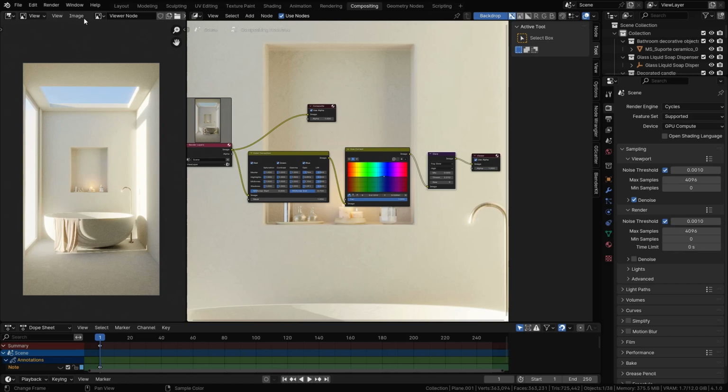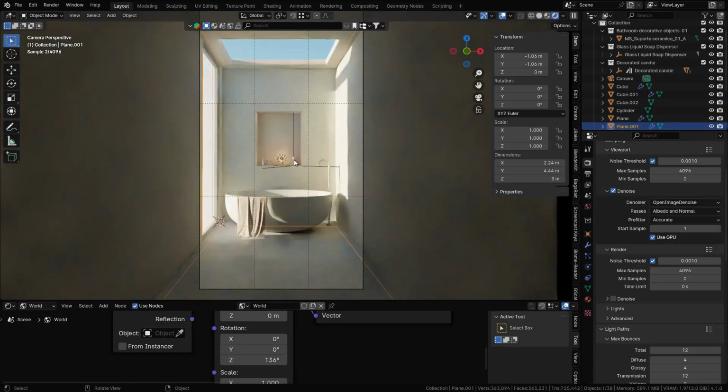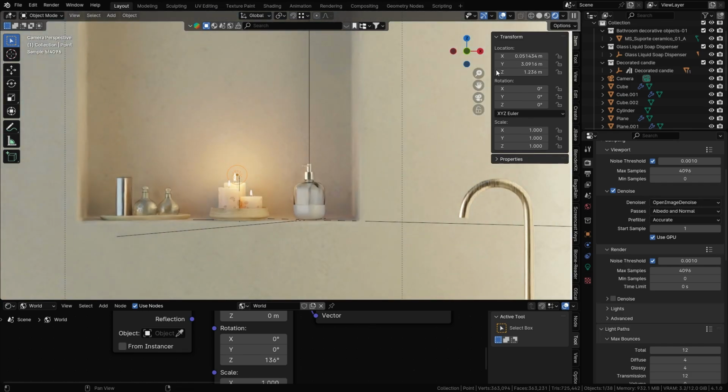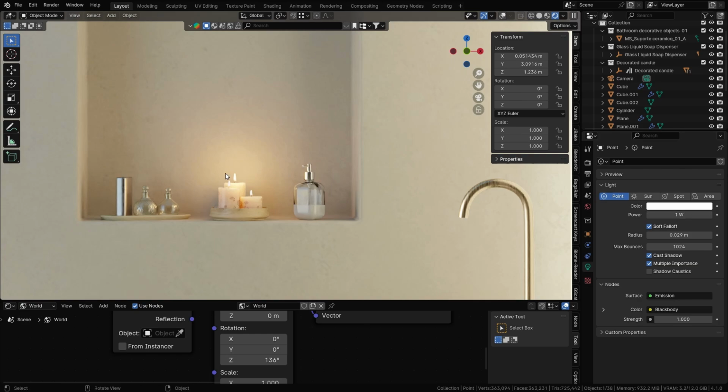And then we're going back to the layout now, and then adjusting our candle here. Our point light, to be precise. Maybe I need to turn off this overlays first, and then go to the light settings here, and then change the power.